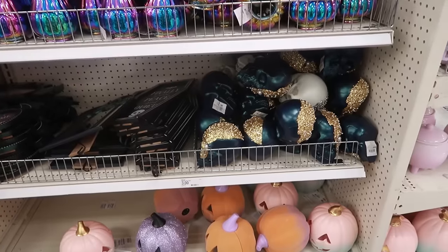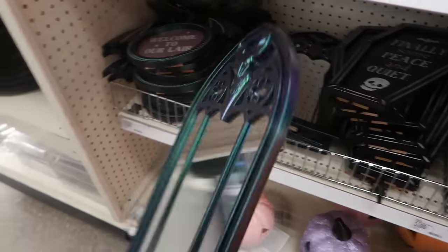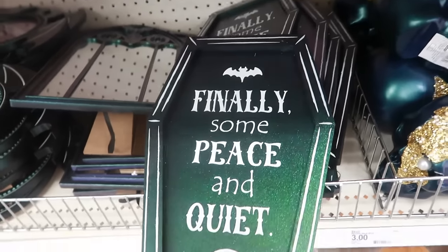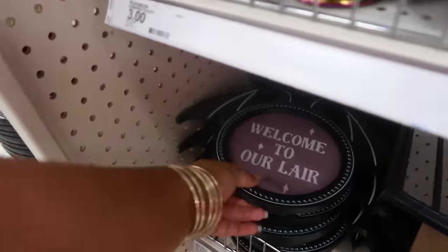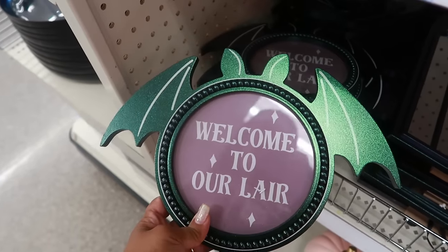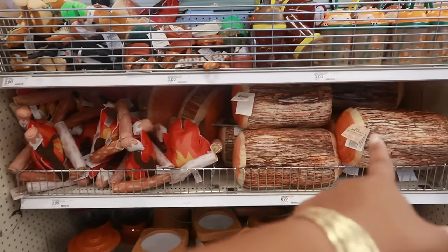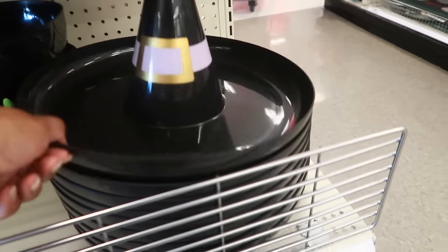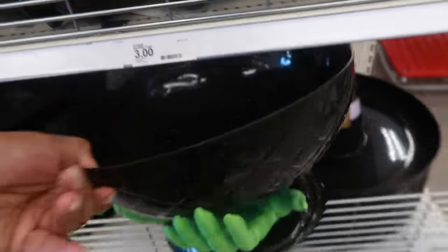Just kind of scanning in case some of you guys didn't see my other video with all these goodies. There's that mirror — I actually purchased one for five; I think that's pretty. Welcome to our lair — this is a pretty picture frame. Behind me you got all the camping stuff, the little pillows, the little popcorn containers. You have a dirt board for five and the witch hat — this one with the hands at the bottom — these are five I believe.